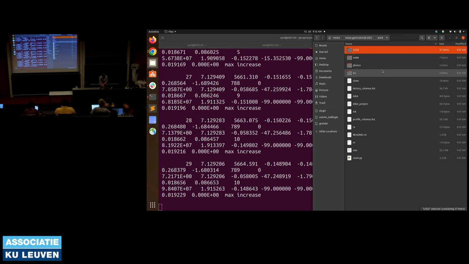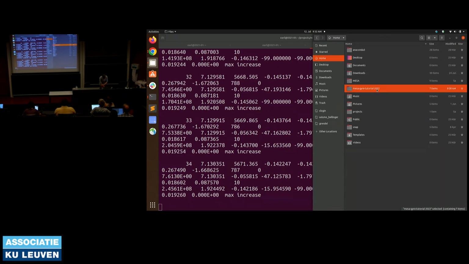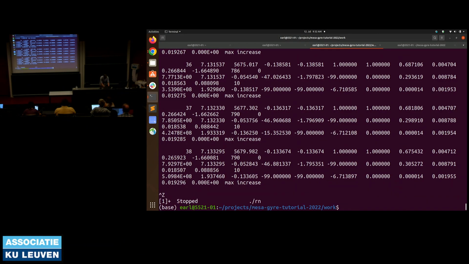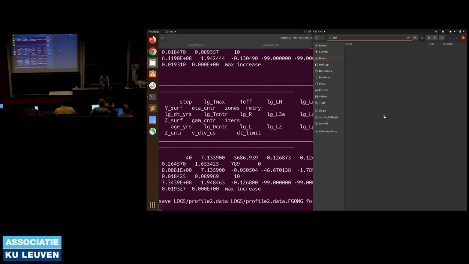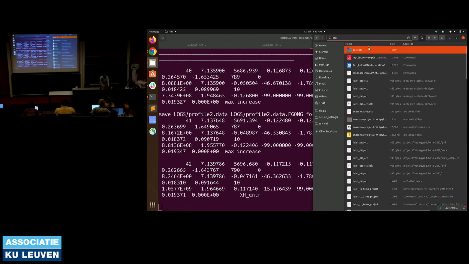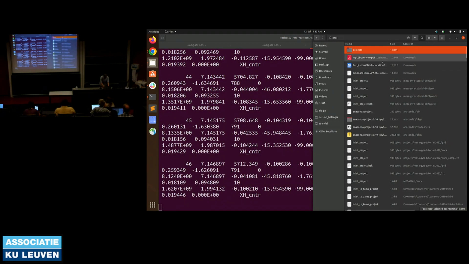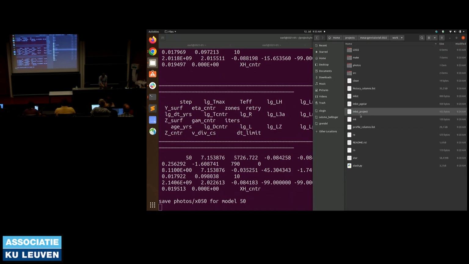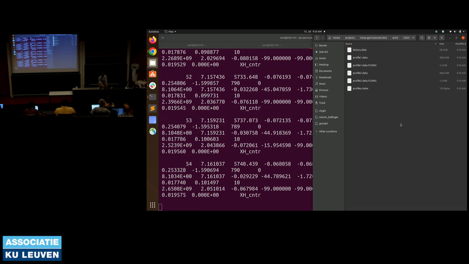I am in the wrong directory. Okay, that was my completed example. So now you see the kind of output that gets generated in the logs file.